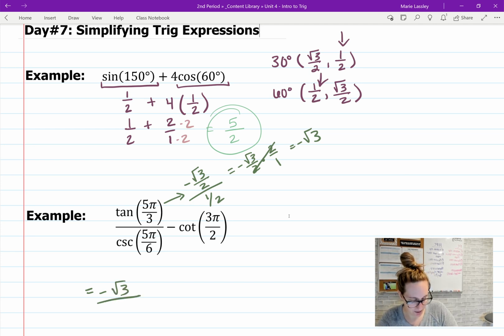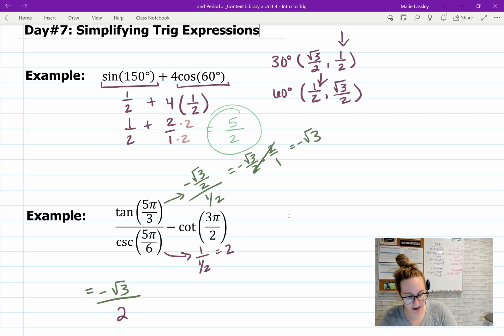All right, and then I'm going to do the same thing over here. So cosecant of 5π/6. 5π/6, those are all of your 30-degree angles. All right, and 5π/6 is less than 1 full pi, so that tells me that's in the 2nd quadrant. So if you look, we have 30 degrees right there. Cosecant is the reciprocal of y. So our y value is 1/2, which means our cosecant value is 1 over 1/2, or, right, 2. And it's positive because it's in the 2nd quadrant. And cosecant, just like sine, is positive in the 2nd quadrant. So I'm going to go ahead and write that in my problem down below.